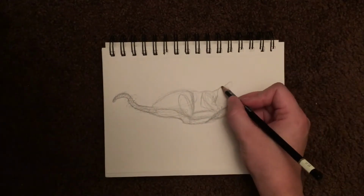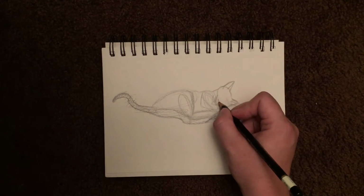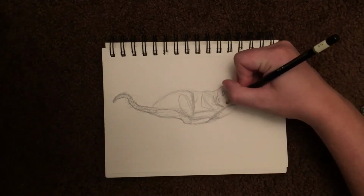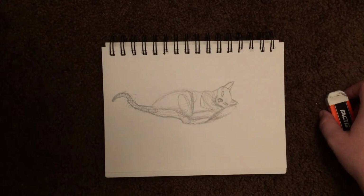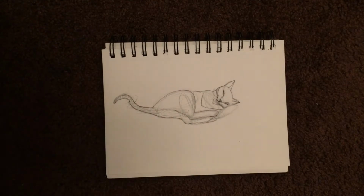Okay, so this part of the drawing, I had so much trouble figuring out how to draw a tongue. I wanted it to look like he was holding onto the corn dog, licking his lips, all excited to eat it, but no matter how hard I tried, the tongue just didn't look the way I wanted it to. So I ended up changing the design to him napping while cuddling the corn dog. I like how it turned out in the end, but the tongue was super frustrating.